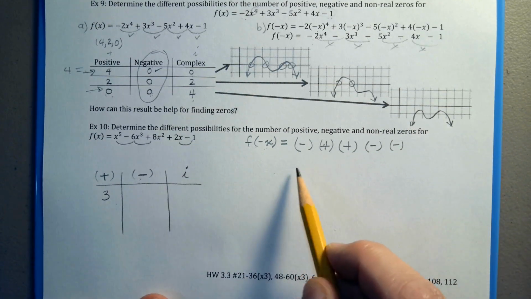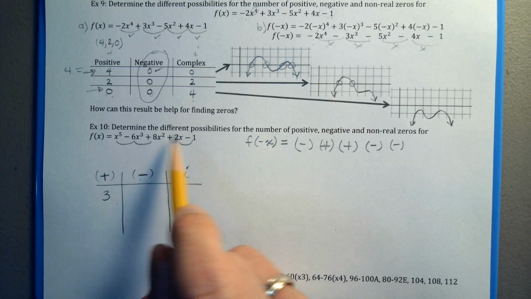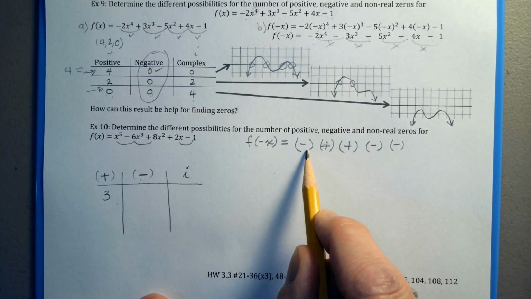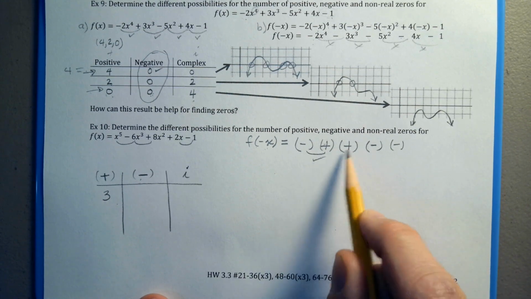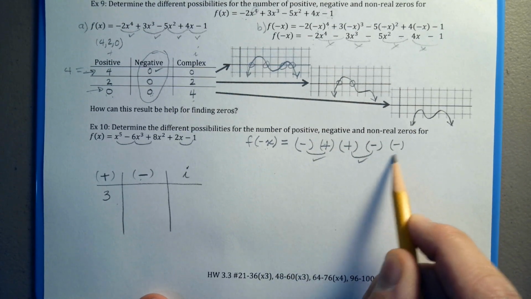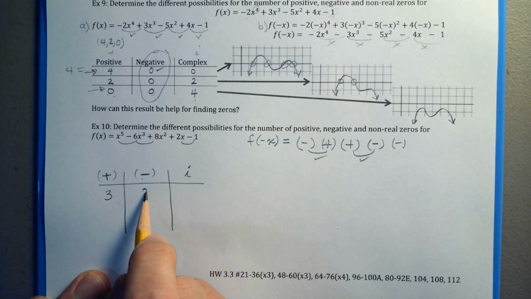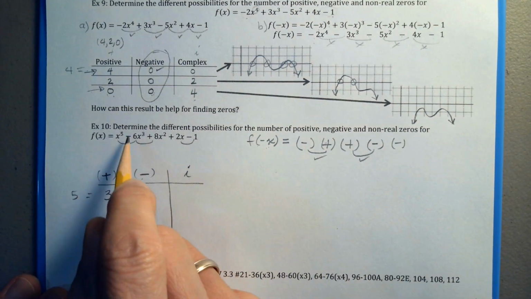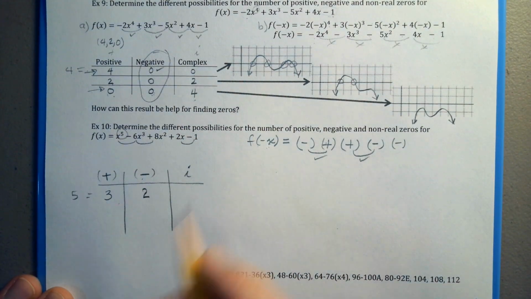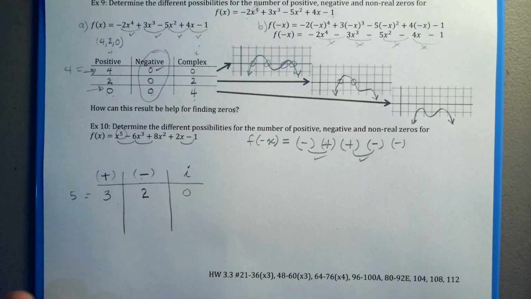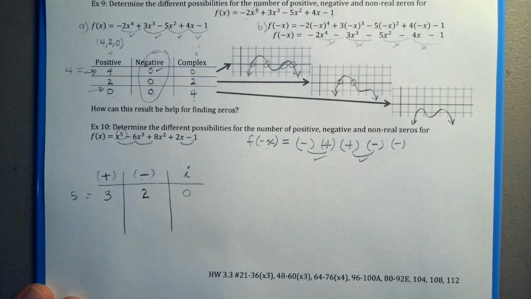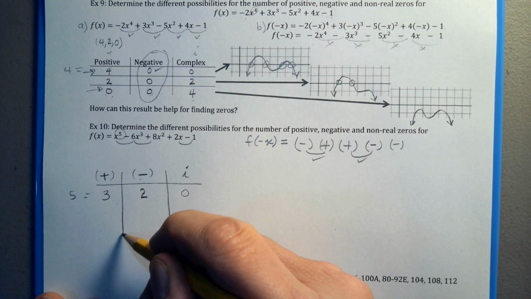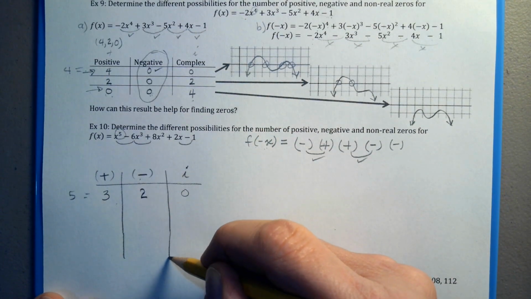Okay, so how many sign changes did we have? Again, you don't have to write the function out. You just have to determine, is it going to be positive or negative? So we have 1 sign change, and we have 2 sign changes here. And remember that the total has got to be 5 because that's our degree. And so we know that one has to be 0. Okay, so fill in the rest of this table. Pause the video and fill that in, and let's see what you get.